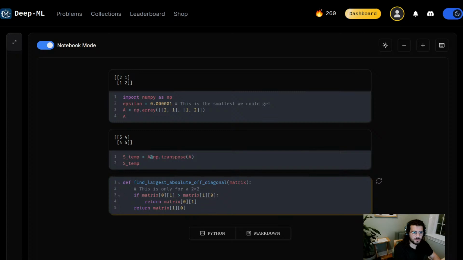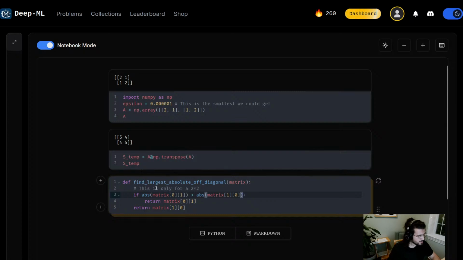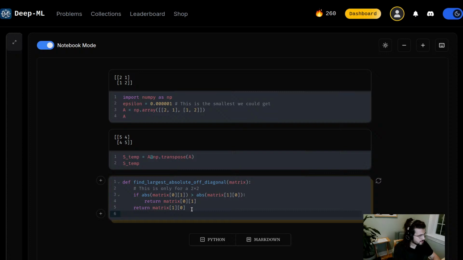Absolute, like then. Can I just, yeah, I can just do that. Okay. Absolute here, and absolute here. Okay, so that should be good, if it doesn't crash.